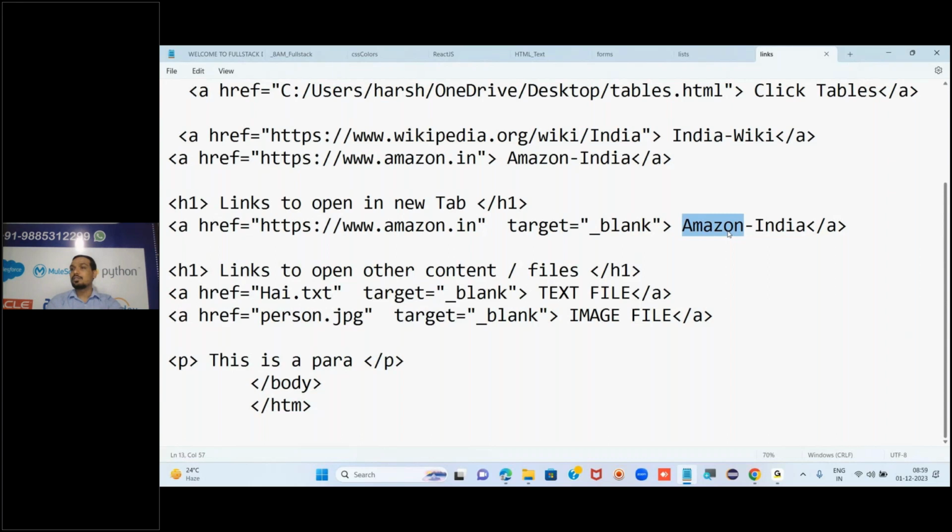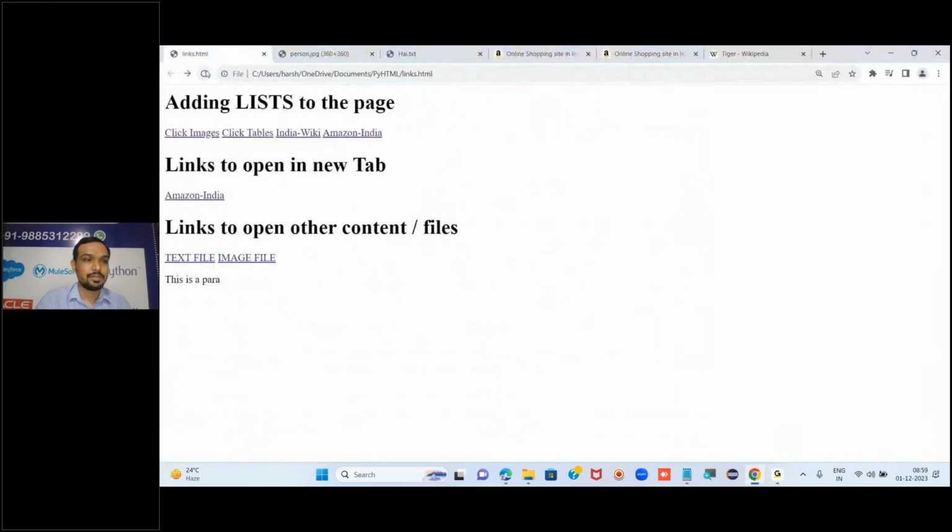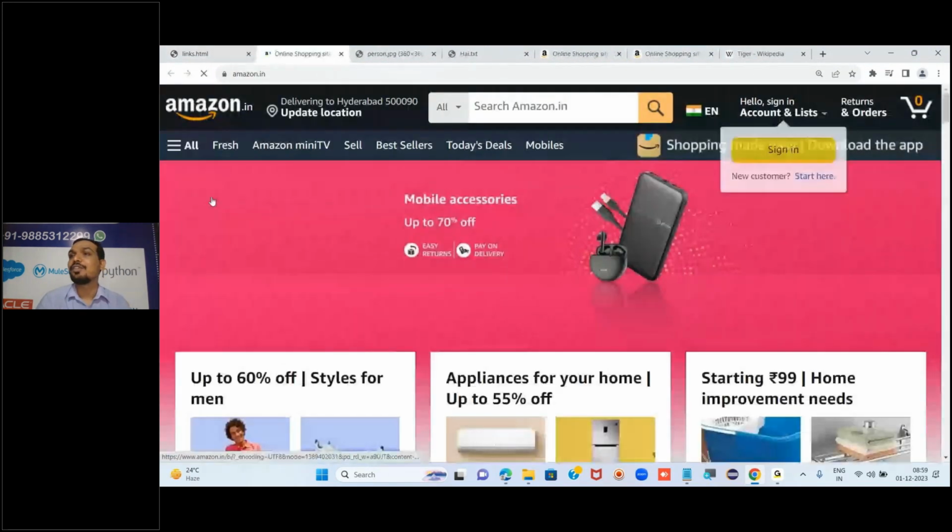Amazon only will open. That's what I am telling. That is a dummy. Understood or not? If I write this, what will open? Click, save, go to your page on this one. Flipkart, that cart, this cart, but it will open only Amazon.